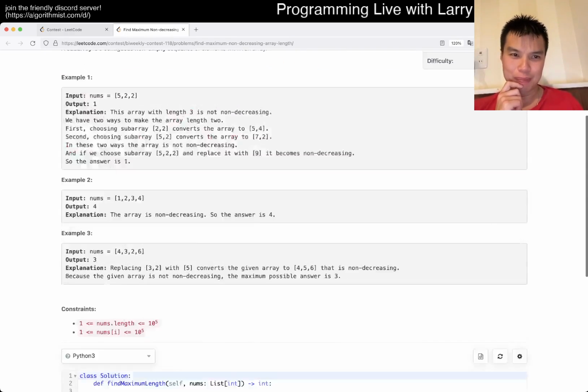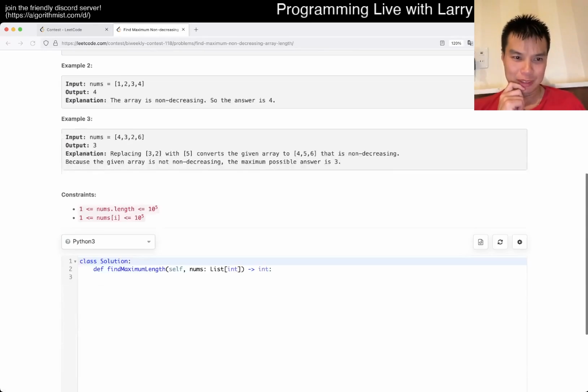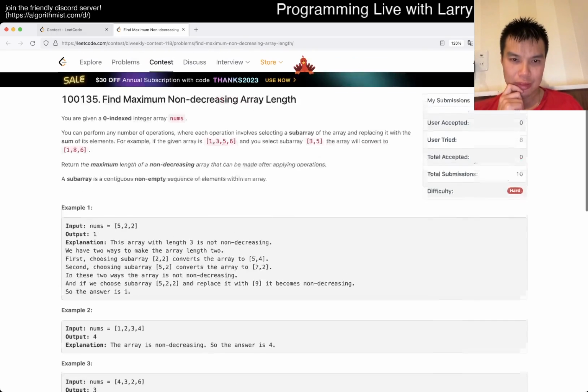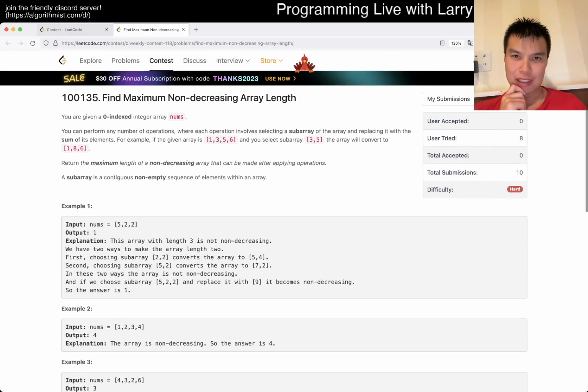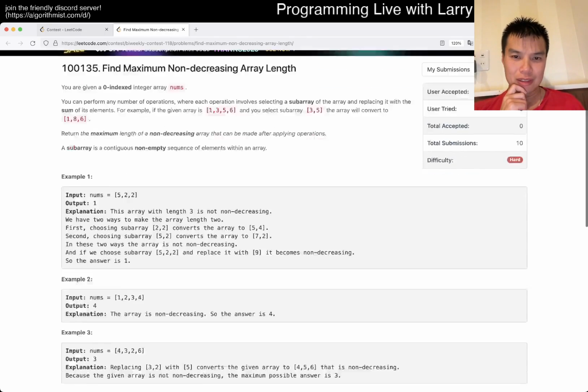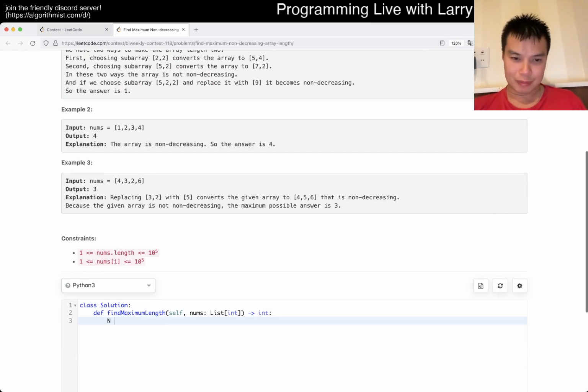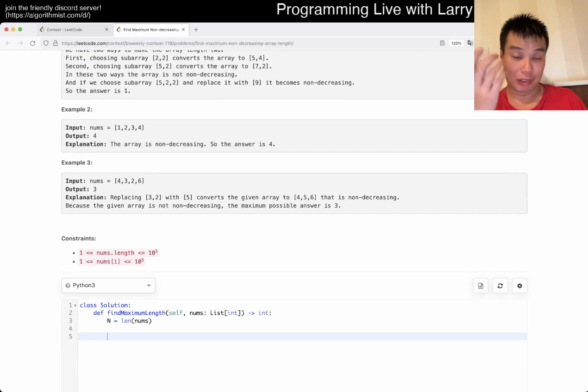Like they put it in bold as if you should know what that means, but I don't know what that means. What does non-decreasing mean? I'm gonna get wrong answers because I don't know what non-decreasing means.